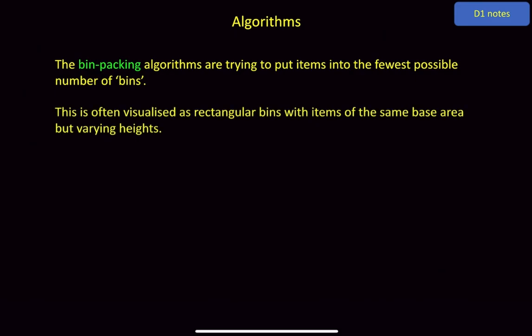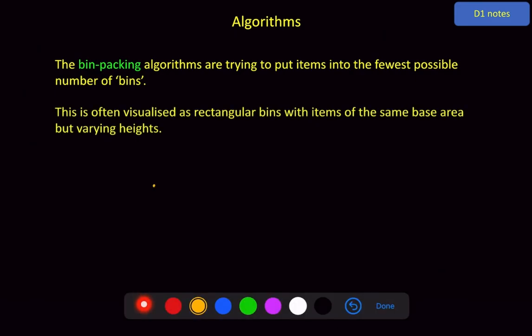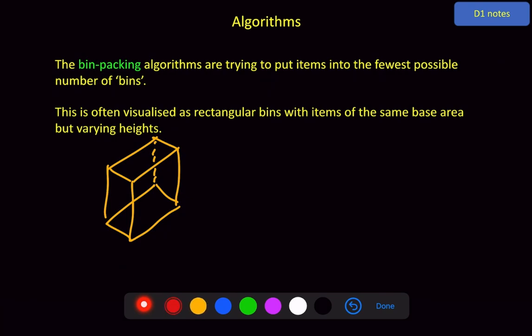It's often visualized as a rectangular bin base with a fixed height across all the different bins. So you'll have lots of these fixed height bins here, and then you're going to put items in with that same rectangular base area, but of different heights. So the first one might come up to here. It's going to be awkward to draw. And then the next one might be a lot shorter in terms of height, and then the next one might be quite tall and fill up the bin. But the key point is you're trying to fit them in and they've all got the same base area.